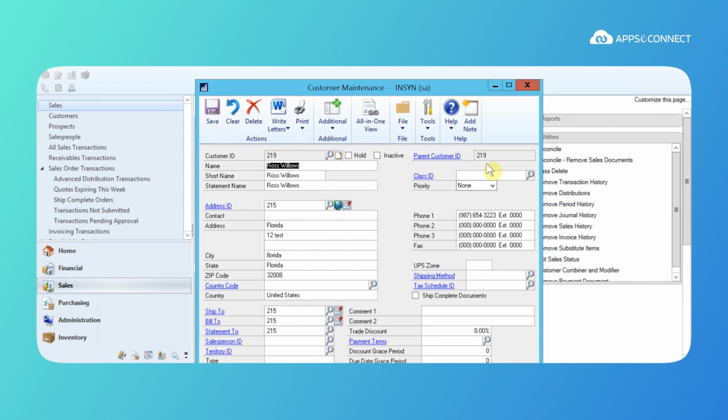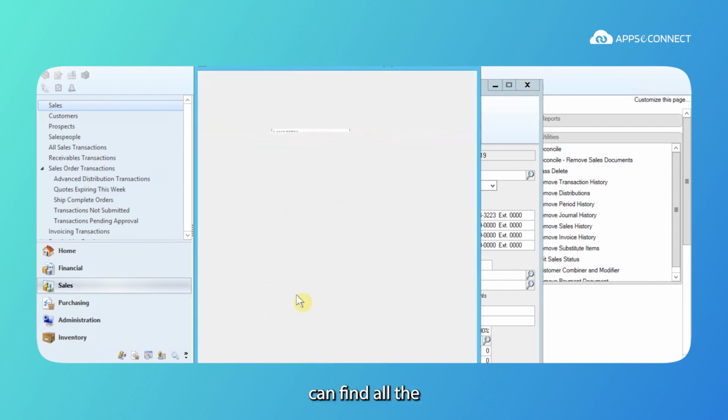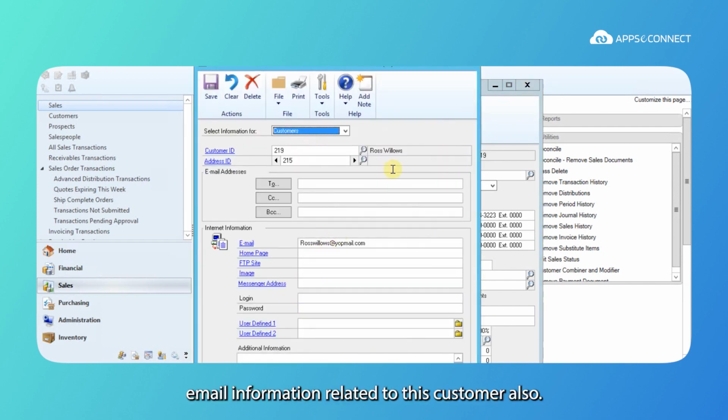Also for the customer, the duplicate check is on top of the email ID. So if the email is already present, it will not sync again. The email ID is a unique identifier for a customer. On the other hand, for an order, the web ID will be the unique identifier. Right now I'm using the web ID here for adding the customer, but if you maintain any number series in your Dynamics GP site, we can follow that as well. Here you can also find the email information related to this customer.